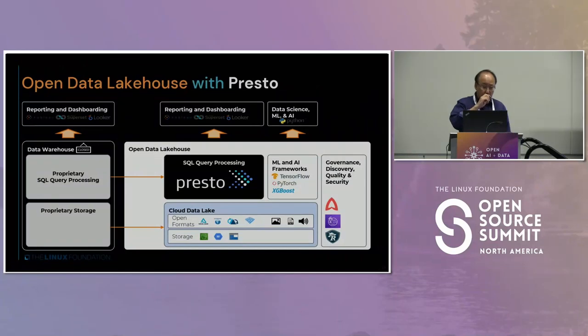Okay, so you've heard me talk a lot about the open data lakehouse, so I wanted to share with you what this might look like. What would a data lakehouse with Presto look like? You see Presto here in the middle. Right now, with almost every customer I speak to, you'll see the data warehouse and lakehouse side by side. I was just speaking to a customer just before I came here, and they happened to be a Snowflake customer, but they didn't want to use Snowflake, which was also very expensive, to do that ETL batch type of job.